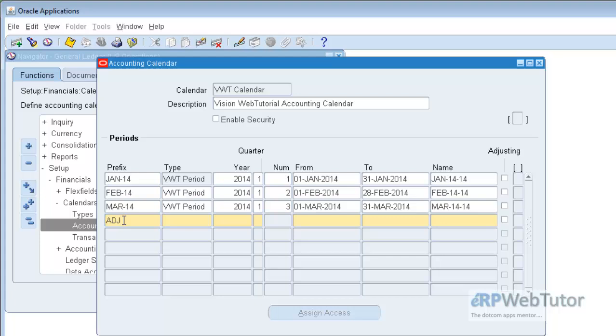So let me give the prefix as adjustment Q1. Period type will be this. Quarter will remain as 1 and the number will be 4.